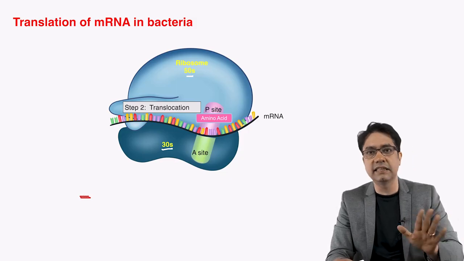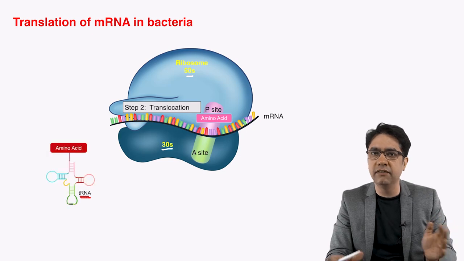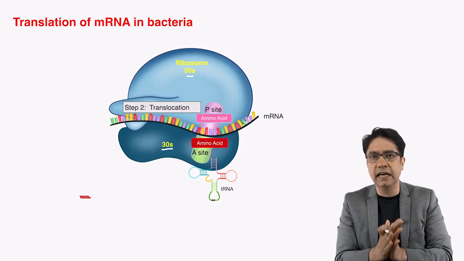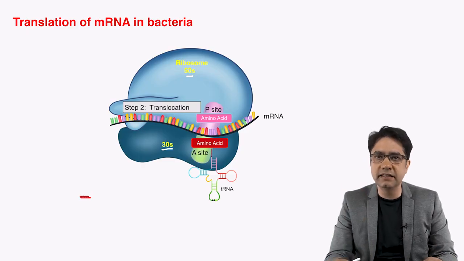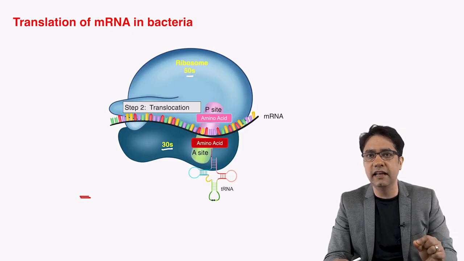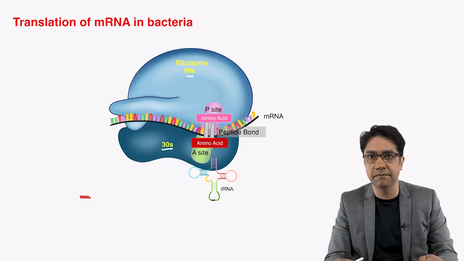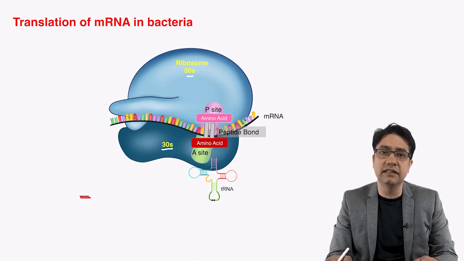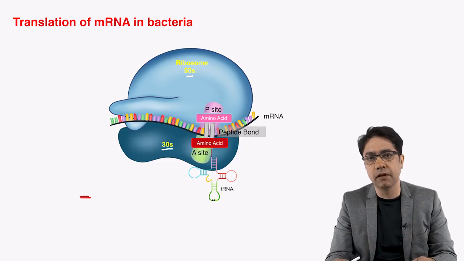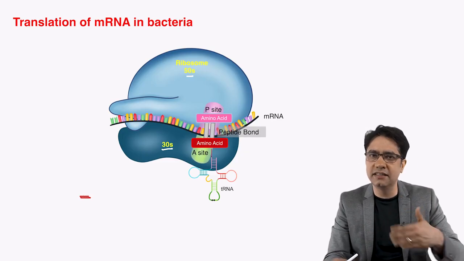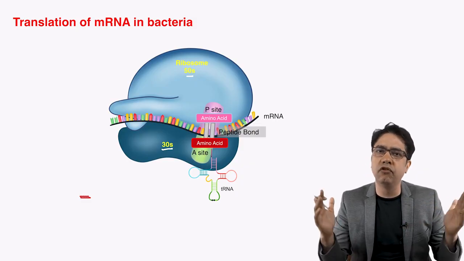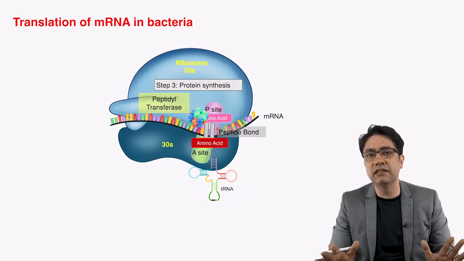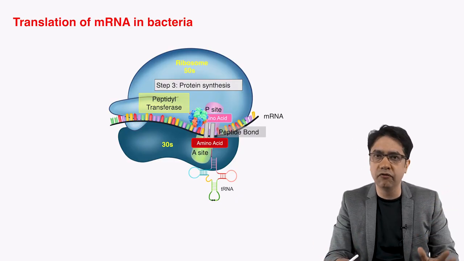Now what will happen? The A site has become free. A different amino acid will come depending upon the mRNA codon. Now can we say both P site and A site have one amino acid? Now why did the P site get its name P? Because it has one enzyme, that is peptidyl transferase enzyme. So this peptidyl transferase enzyme will make peptide bonds between these two amino acids. And this step will continue and it will lead to formation of a big protein. So we have learned three steps: attachment, translocation and peptide bond formation.